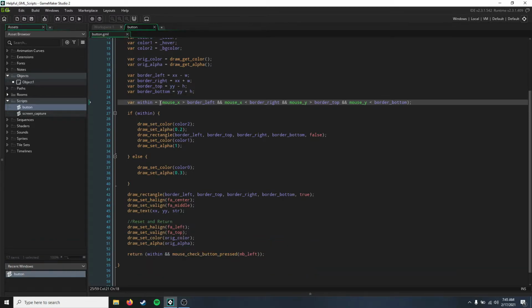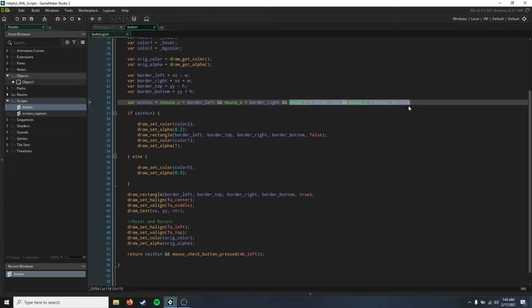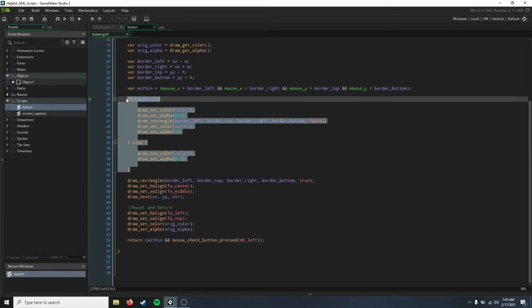So if the mouse is within this button, so here I just check to see if the mouse X is greater than the left border and if the mouse X is less than the right border. So if it's within the left and the right borders, and then if the mouse is within the top and the bottom borders, it's going to execute this here.